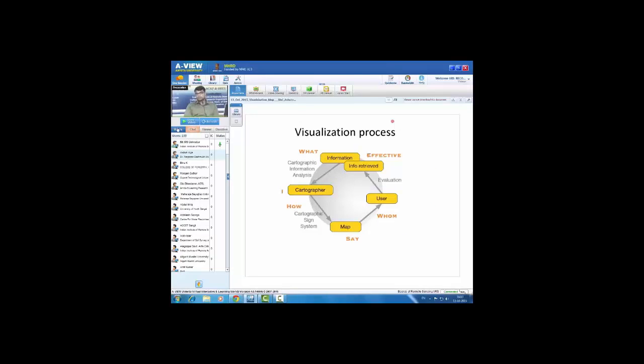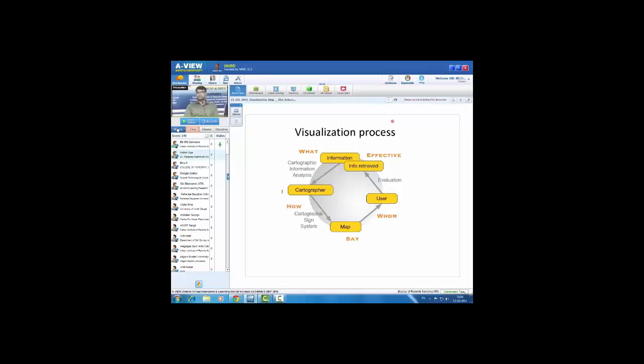So this can also be considered in an elaborate form, that is, what the cartographic information means. All the information which you have collected, and how you are going to represent it in specific symbols and signs. So there are a few important map elements, or different components of the map, which we have to represent in the form of a map. And then that information again goes to a specific user. Sometimes we may have a user who is going to evaluate those relationships or the map representation which we have put in.